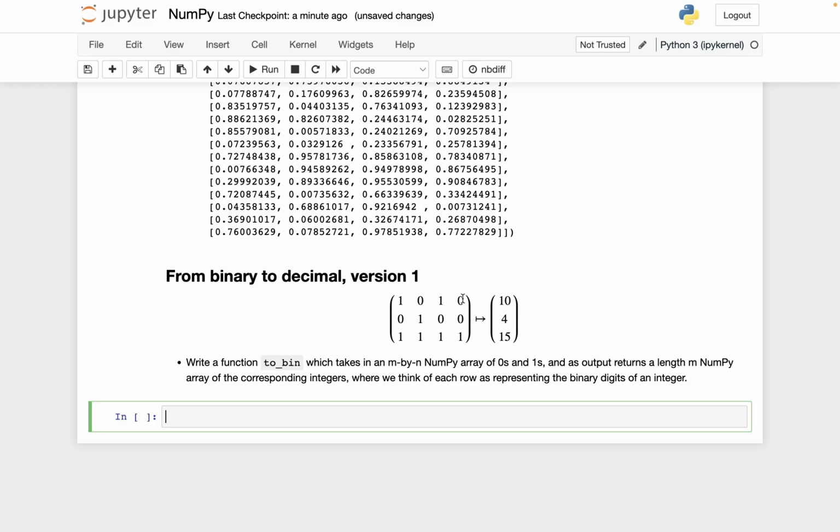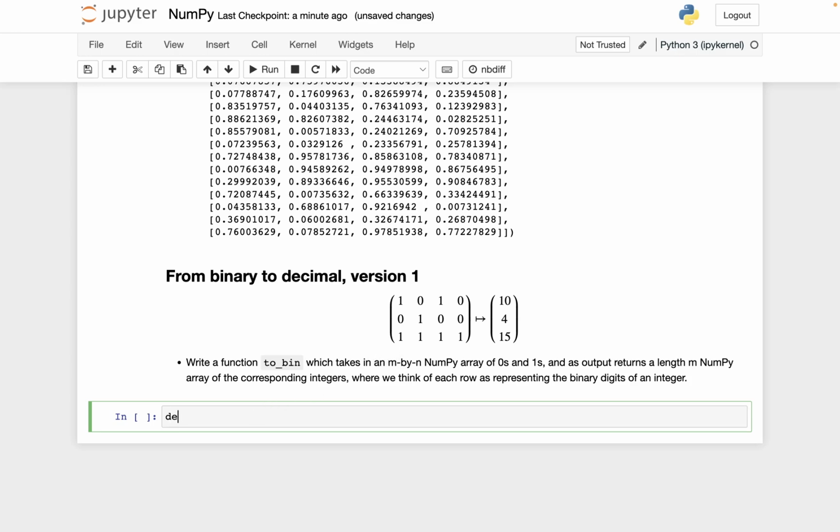So for example, this is like saying 0 times 2 to the 0th, plus 1 times 2 to the 1, plus 0 times 2 to the 2, plus 1 times 2 to the 3. So this is 8 plus 2, which is 10, or this is 4, or this is 8 plus 4 plus 2 plus 1. And every integer can be written in this way, or at least every positive integer can, if you don't want to include signs at the beginning.